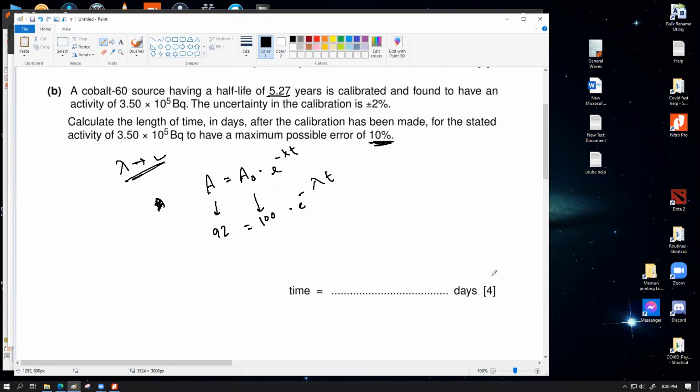Because you are going to try to find your answer in days, what I'd recommend is that whenever you're trying to convert, let's say lambda equals ln 2 divided by t half, other than converting this into seconds, for the sake of easier calculation, simply do this in days, which means 5.27 into 365. So this would become something per day, so that your entire calculation will ultimately give you the answer immediately in days. So you don't have to go through seconds and then revert back from seconds to days again. That will be easier for you to do the math.